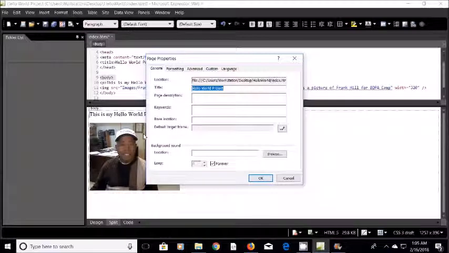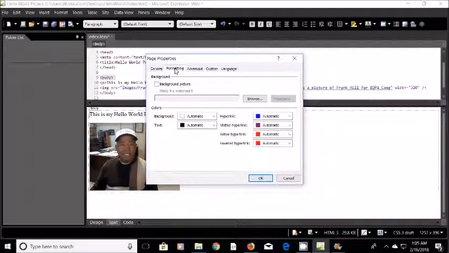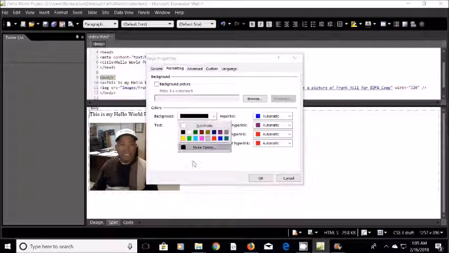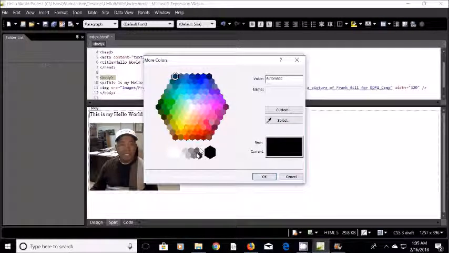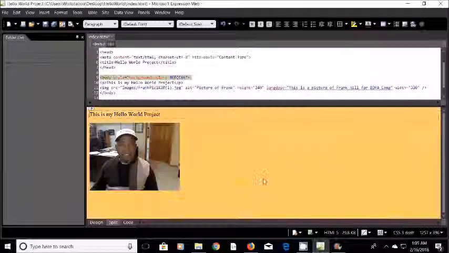And I want to look at formatting. And I actually want to pick the colors. So let's drop down and say more colors. And I want to give it kind of an orangey kind of background. And I'll click OK. OK.